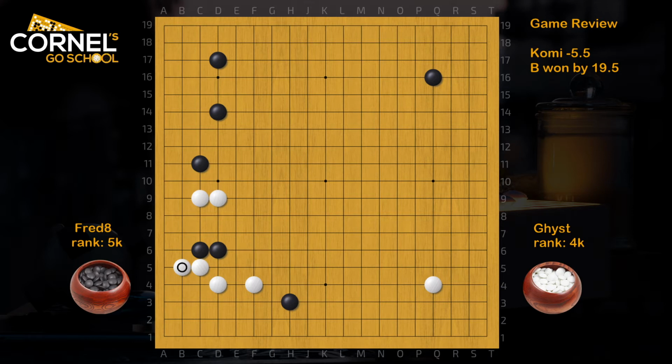Now black comes out. The way to go out can also be Keima, because you're staying away from the F4 thickness group, and even if white plays the attach and so on, now it's much easier to have access to the middle with those stones. Oops. So black played a one space jump, white attaches to keep the stones separated, that's good.